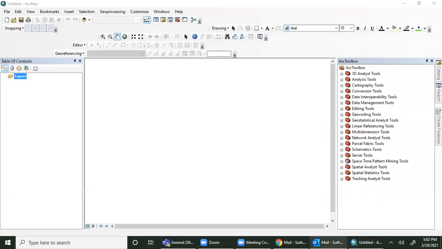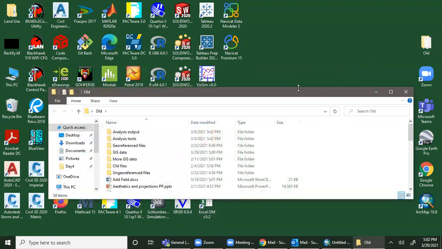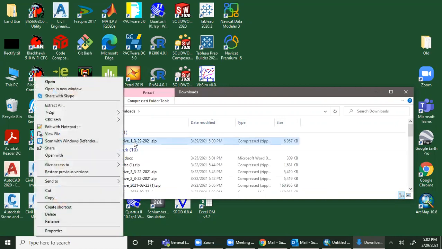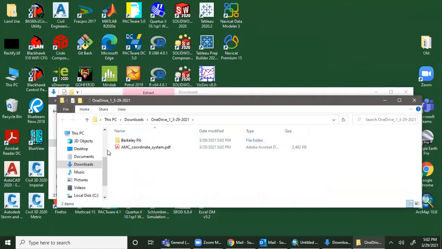All right, so first thing I'd like you to do is bring in the file C4250, ARC C4250, into your map.